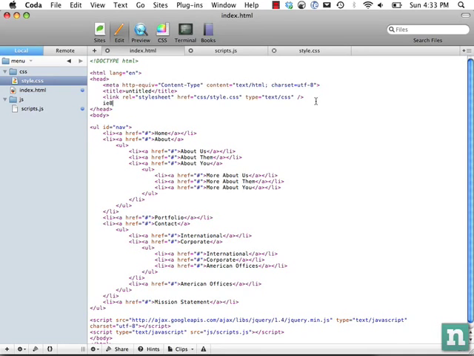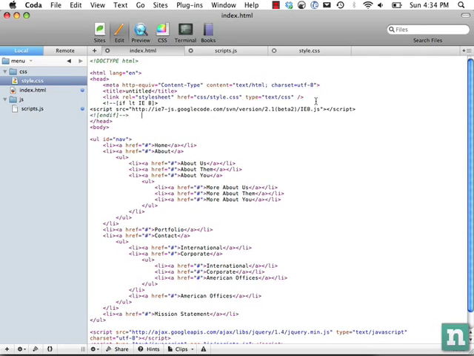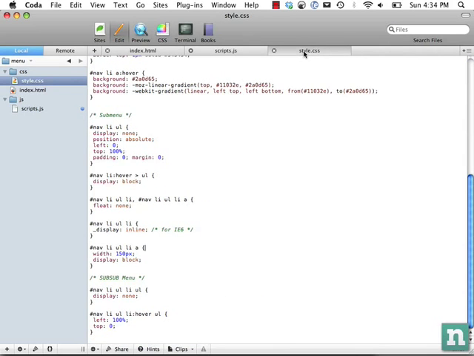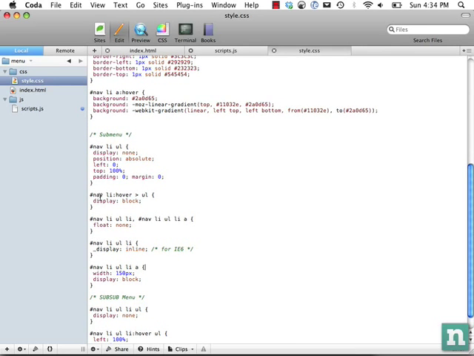So I'm going to import a script by Dean Edwards, and it's called IE8. And all of this does is it enables advanced CSS selectors and stylings for browsers that are below IE8. So the original idea was it takes any Internet Explorer browser below IE8 and it gives it that functionality. It allows functionality for CSS3 selectors like this one right here. With this script, IE6 will understand what that means.